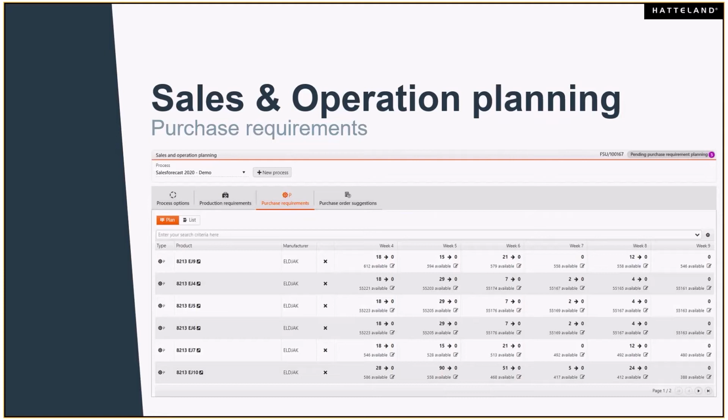The purchase demands are also separated into different periods based on when you need them. There's also a list overview of the purchase requirements, giving you a more detailed view of what is available, with the gross demand, the amount subtracted, and net demand.